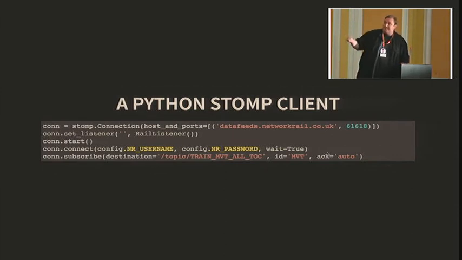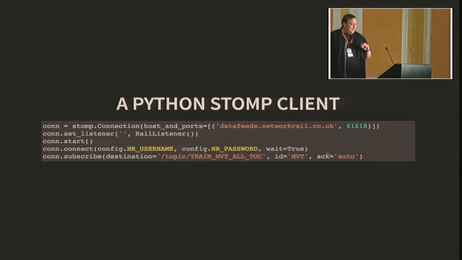Set up a couple of lines for the connection to Network Rail. This is the thing we're going to be listening to. This is train movements, all train operating companies. So there's a lot of data in this. And you might want to start off with just one area, because it does scroll up the screen quite quickly, as in very, very quickly. There's a lot of data.